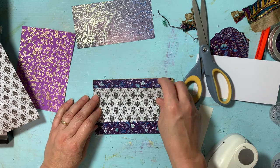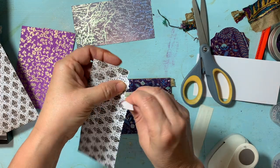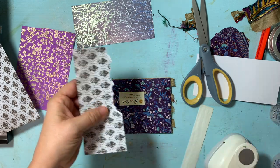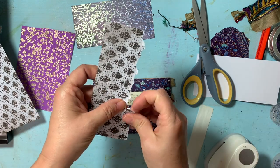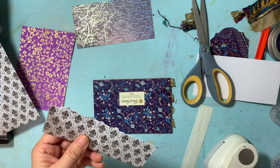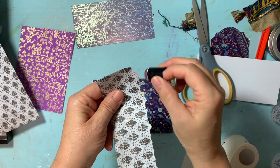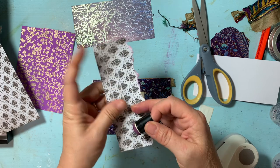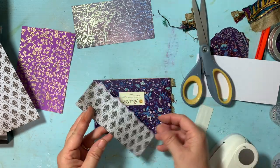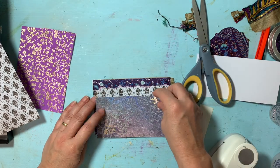Use this straight on. Actually, I'm going to rip it. I really like the raw organic look. And don't throw those scraps away because those will come in handy. So I'm going to ink that. And then I'm going to cover it like that, and then I'm going to put this over here like that.